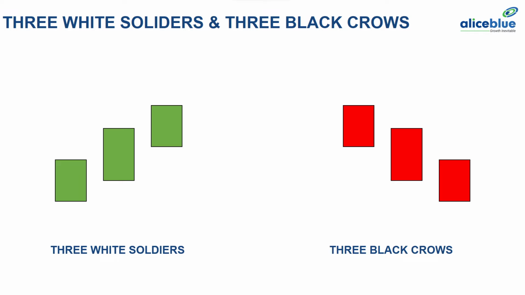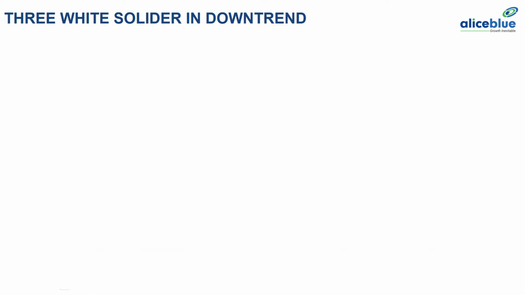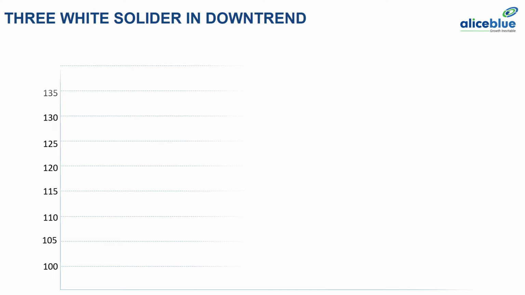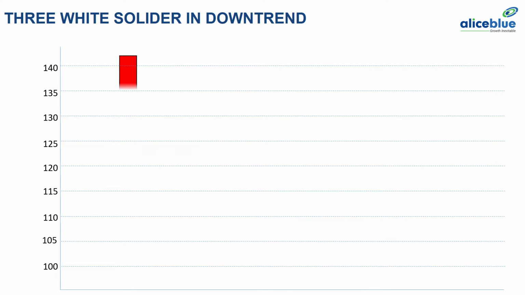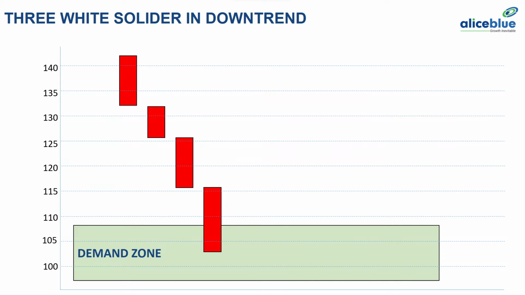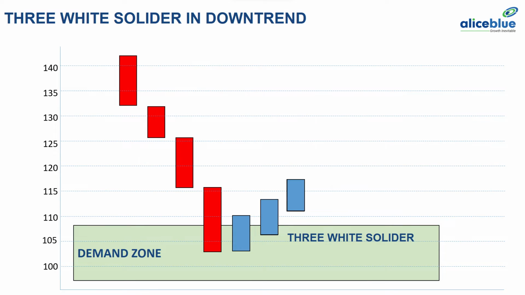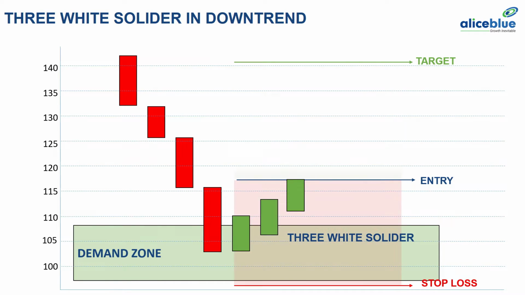Now we can see the three white soldiers candlestick pattern formation in a downtrend. You can see the price is falling from a higher level to a lower level, which signifies the market is in a downtrend. In the downtrend, we spot a demand zone at a lower level. From the lower level, we can expect the market to change the trend. From that level, we need a proper confirmation to execute a buy side trade. For that confirmation, we can use the three white soldiers candlestick pattern. Now you can see the three white soldiers candlestick formation is over there. If the third candle is broken, there is our entry, and our stop loss will be on the swing low with some gap, and the higher level resistance and the higher level supply zone will be our target.